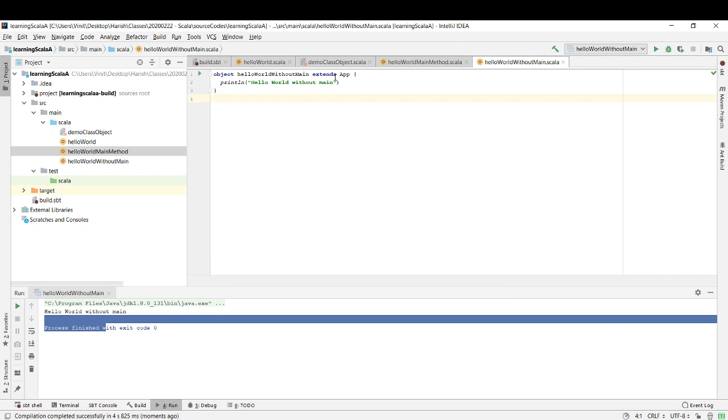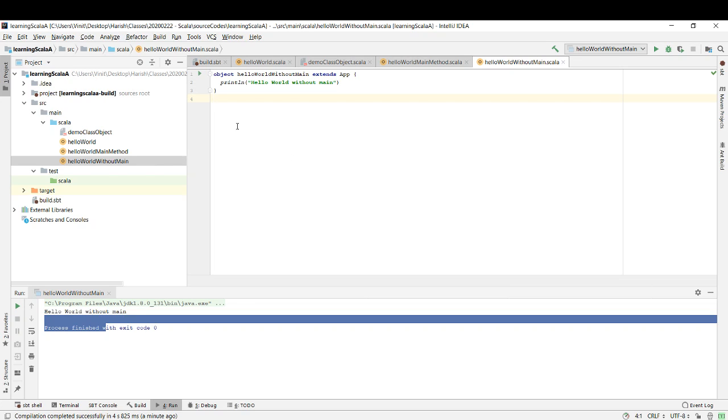There is another way of doing extends App. Inside the App, the same code is already written, so App takes care of all those things. There are also other ways of doing things. So that's it, I think. We are over the time. I wanted to cover a few more things, but it's fine.